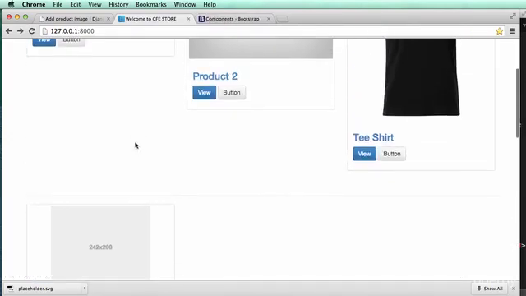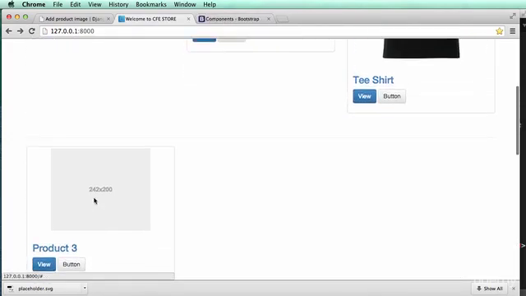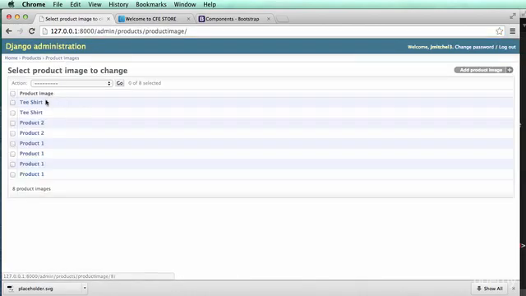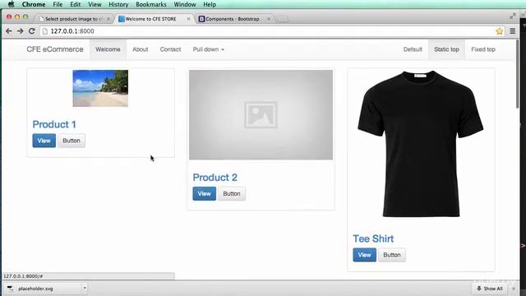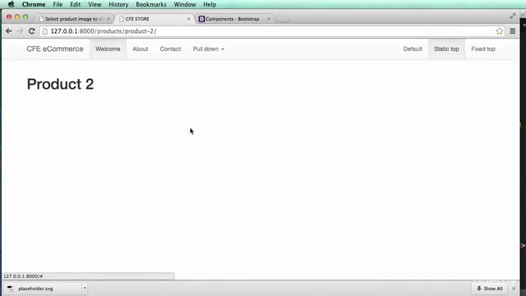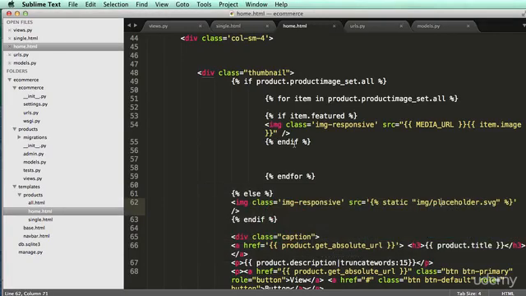That works just fine. So now it has a placeholder, and that placeholder only takes place if we don't have product images for it, like what we see here. I don't actually have one. So for product 3, I don't have a set of images that are associated to it. All right, so if we go to view product, we see all this. That's good.